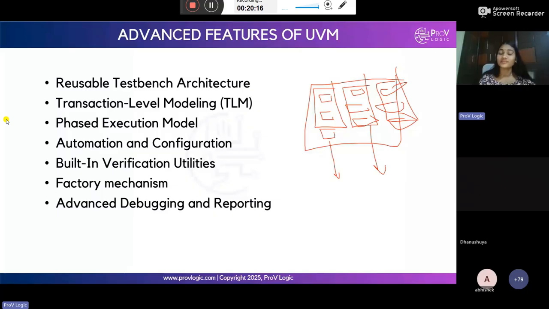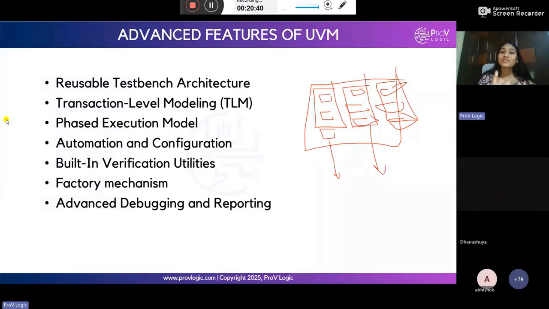But in UVM, we don't need that. We can just use a simple concept like factory overriding. Also it is used to create objects and classes, and we can use the do hook methods, copy, clone, compare, all the methods easily by using the factory mechanism.